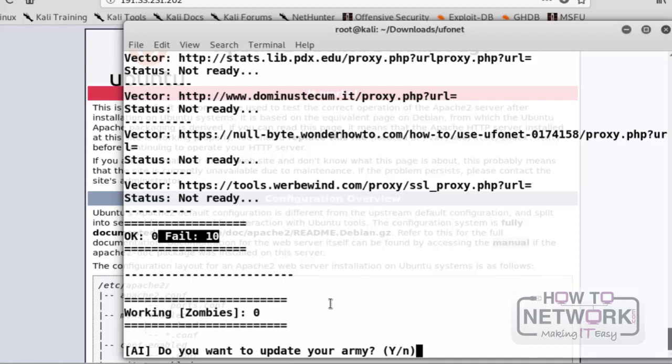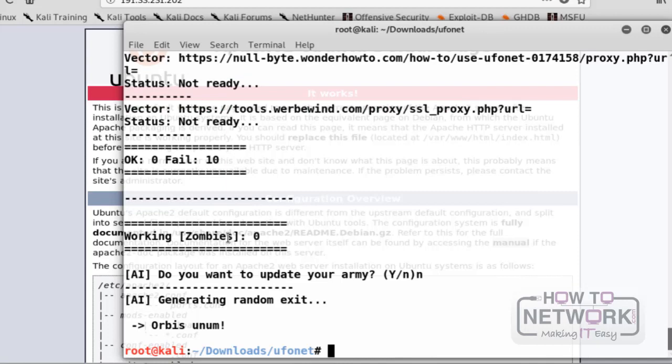But again, you could use other URL strings that would give you a vulnerability for a bot, and then perform the same search. If you get a list of zombies, you could run UFOnet again using the updated zombies.txt list. Do you want to update your army? No, I don't, because it didn't work, so I'll just leave it.